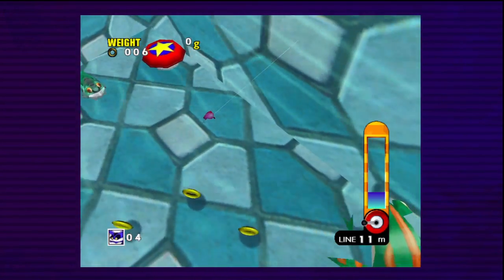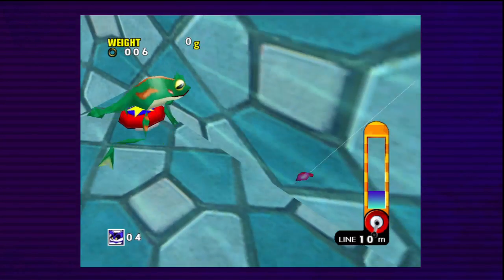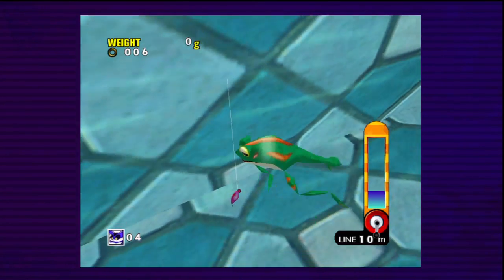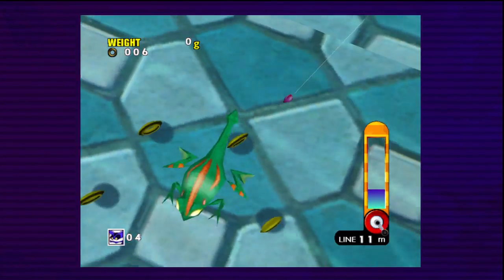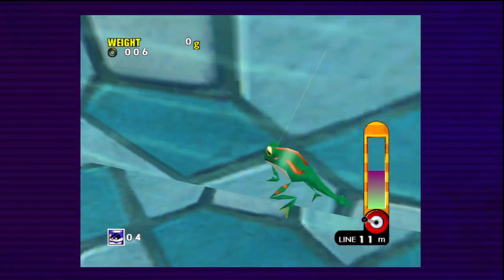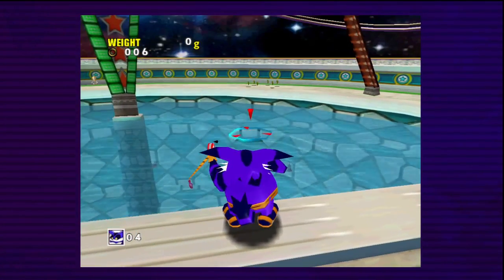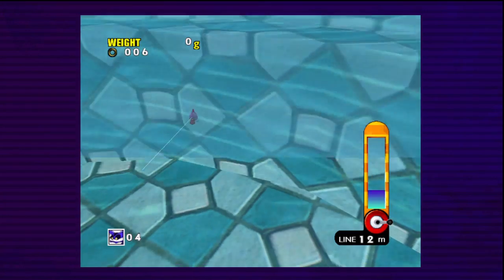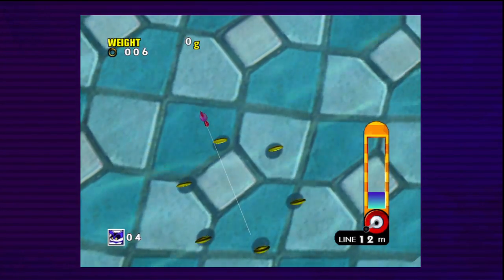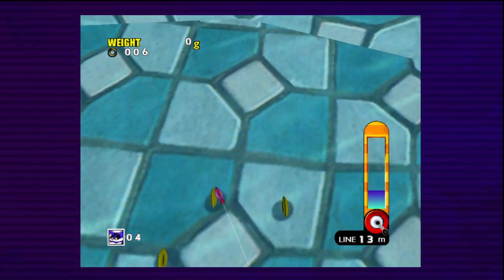Aw. Come on, Froggy. Come on. Come on, bud. I don't remember, to be quite honest, how to make Froggy grab the line instantly, so we're just gonna kind of rough it. Oh yeah.